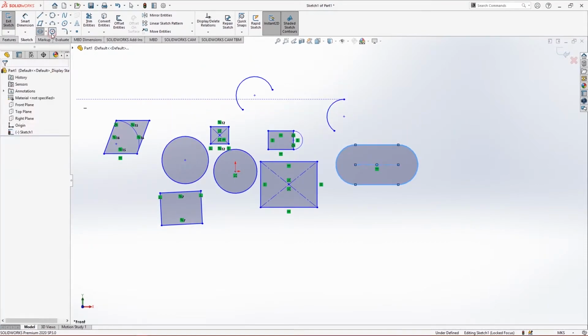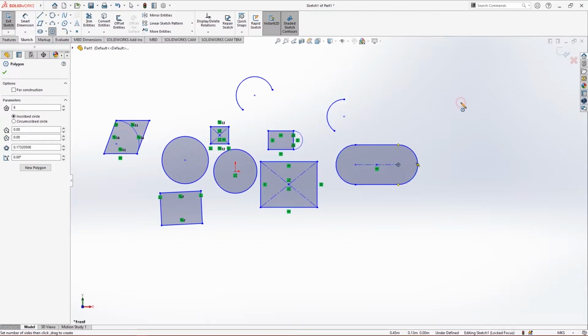And the next is for the polygons. If you want to make a polygon, you can see here I am making a hexagon. Now if you want to increase the number of sides of this particular hexagon, you can choose here. You can change the number of sides from here, whatever the number of sides you want, and you can change the dimension. X and Y represent the position. You can see I am changing the position of it. You can set the radius from here. You can change the angle. So various options are there.